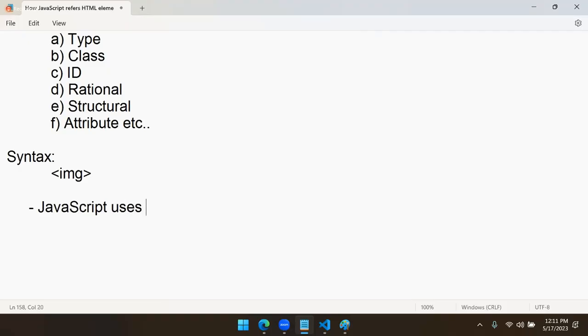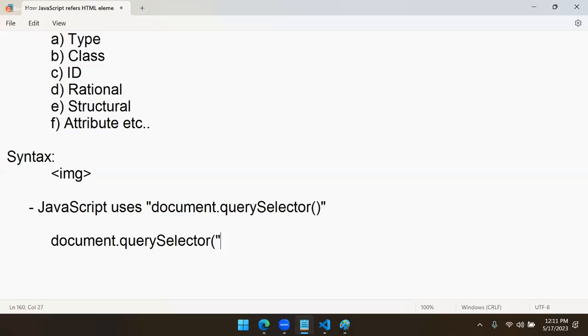JavaScript uses document.querySelector, and that querySelector allows access. For example, document.querySelector and in that img. That's how we can access. This is a type selector.